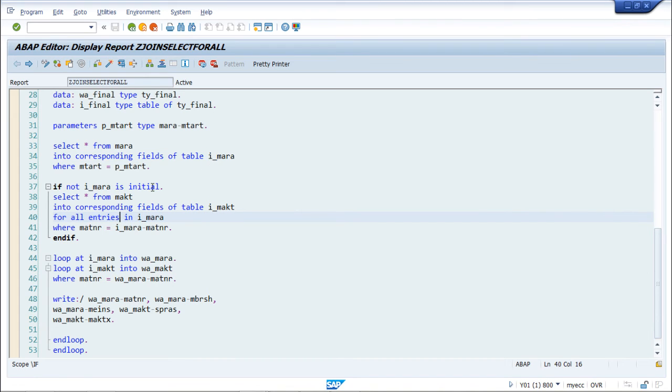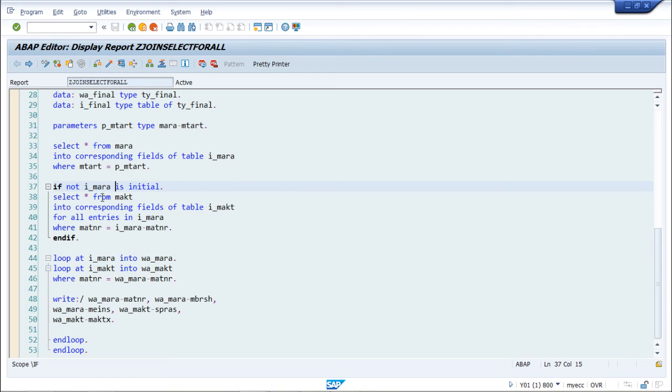It is a must that I-MARA should have some data, that is, this select statement should return some data into I-MARA. So we have put a condition here: if not I-MARA is initial, that is, if it is not empty, then the next select query will be run.